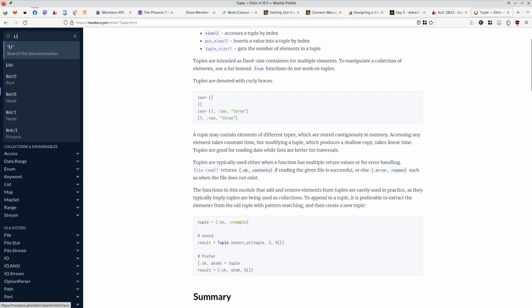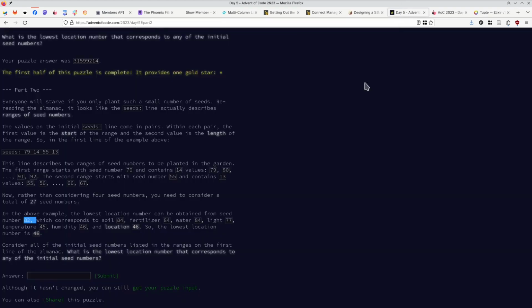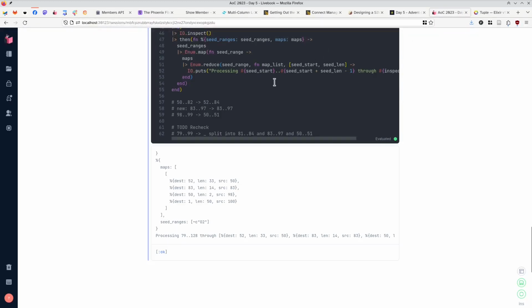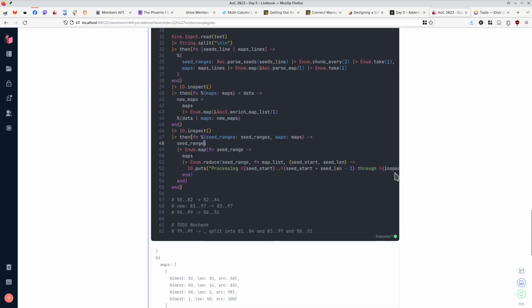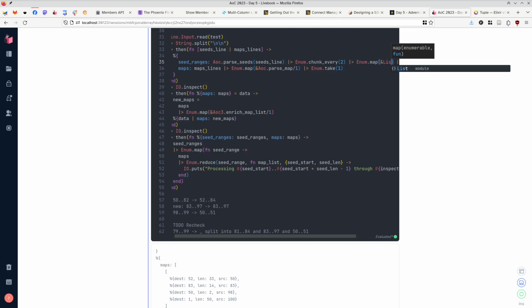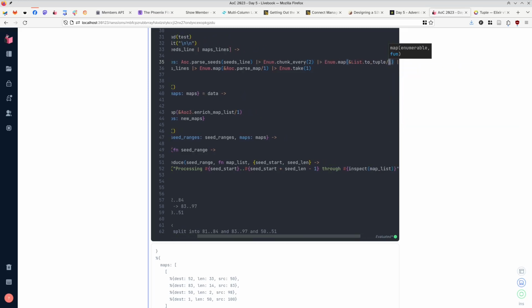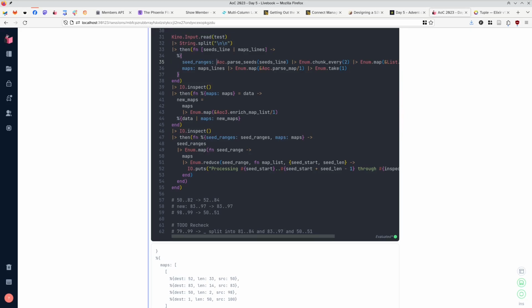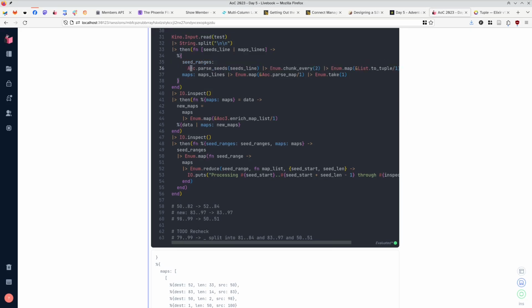Oh, there is a list to tuple. Okay, so here this really should be a tuple. So we're going to make it a tuple. And after this chunk every here, we're going to do enum.map list to tuple. And then we're going to split it onto multiple lines.